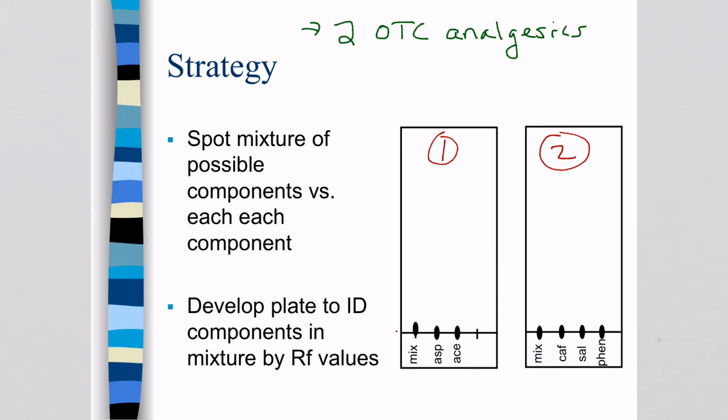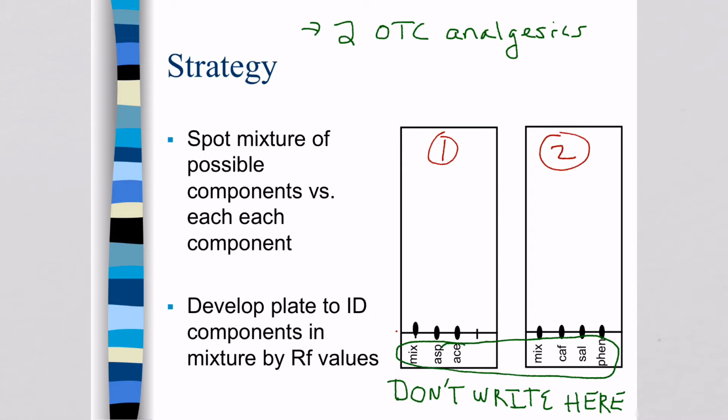Another thing to note about these TLC plates is you see that in this image I've written the names of all of the components down here on the bottom. Don't do this. Don't write here on a real TLC plate. If you need to make marks other than the line across and the few little hash marks to note where you're going to put your spots, that's fine. But any labeling or anything like that you should do up here.